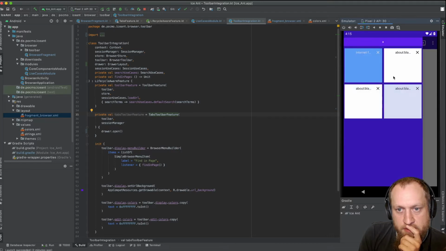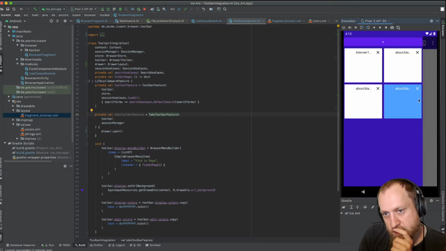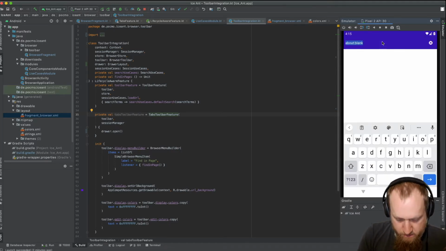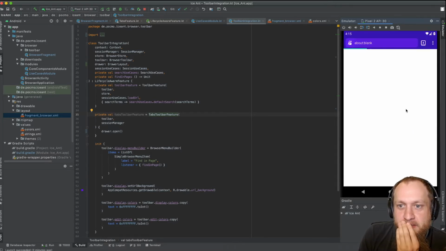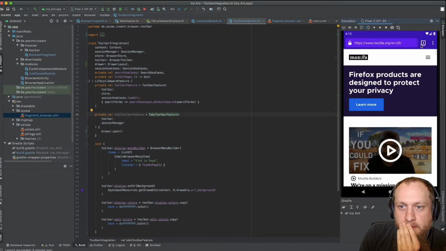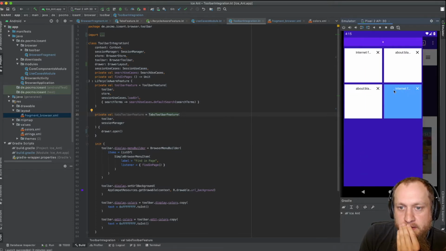Okay, let's try loading a page. See if the tabs tray updates correctly. Yeah, you can see the title changing.